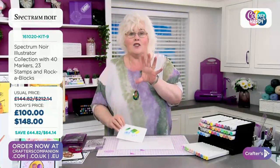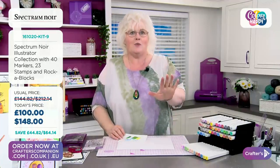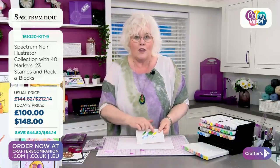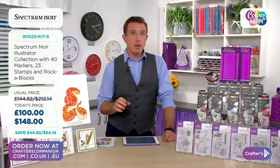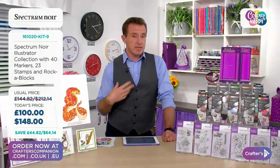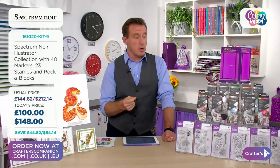In fact, we're going to do something where we palette blend, where I pick up a darker colour with a lighter colour and blend with it, as well as more on this layering technique. And also, the other question is that a lot of people who've been watching us recently will have seen the Colour Me Happy shows and all of the different types of markers that we do.